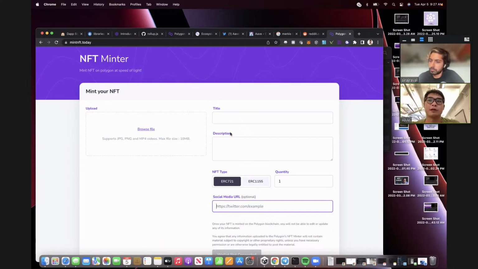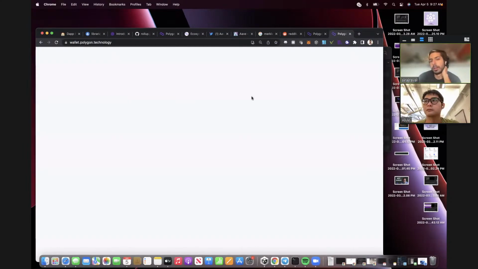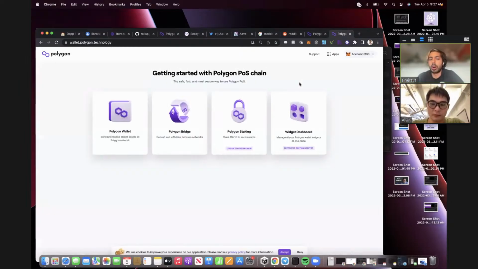So can you bridge tokens from Polygon to Ethereum? Yeah. If we go to the Polygon wallet on the web, it's going to give us an interface into the Ethereum bridge, which we can connect to our wallet.